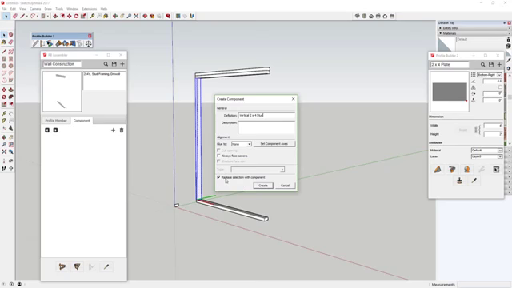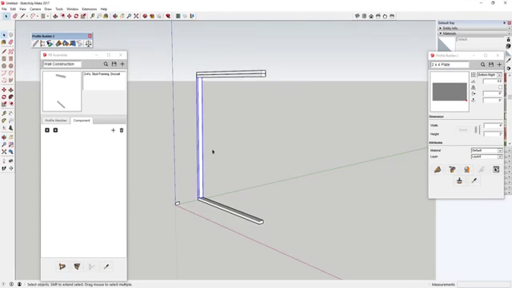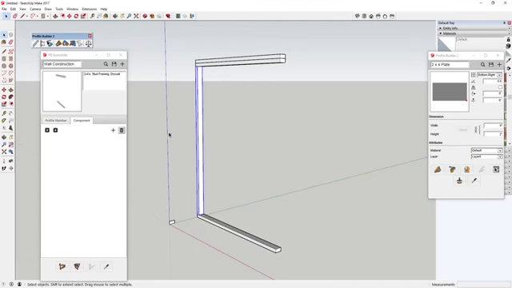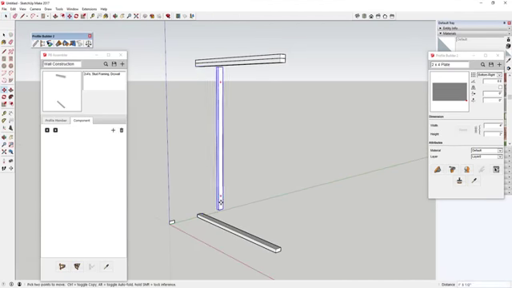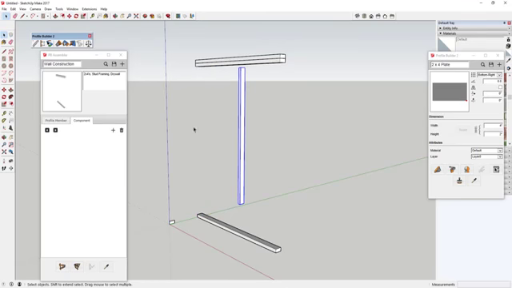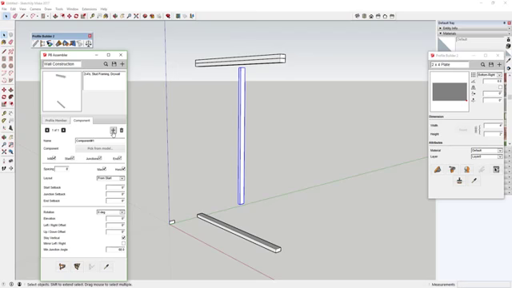And you can see there's a box here that says replace selection with component. Make sure that's checked and click create. So now what we're going to do is we're going to come in here. We can probably go ahead and move this out of the way of our example piece, but you're just going to come in here, you're going to click the plus to add a component.